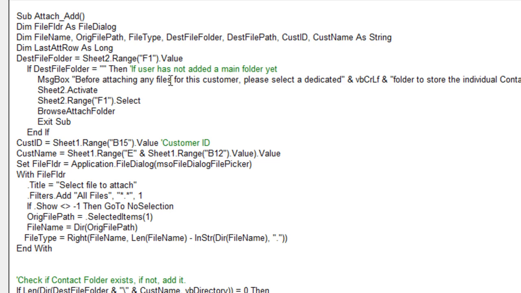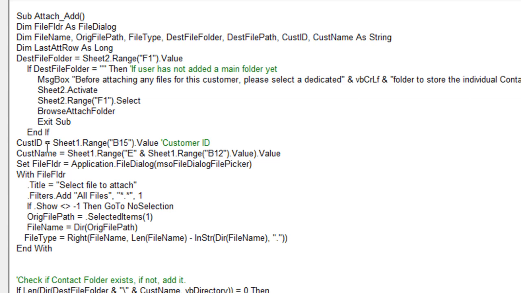We're going to say, before attaching any files for this customer, please select a dedicated folder to store the individual contact folders and files. So basically we're saying if the user has left this empty, we would not know where to store those files. So we want to make sure that we send the user to browse for this attached folder into this macro. So that'll run automatically if that field has been left blank.